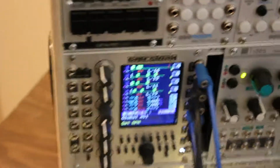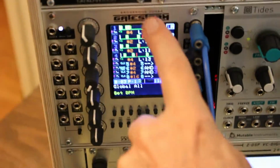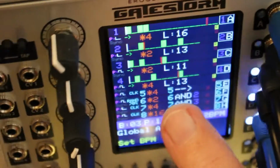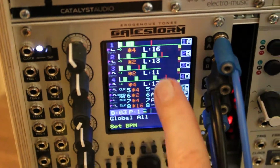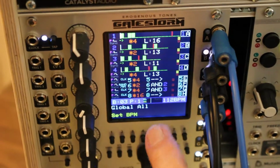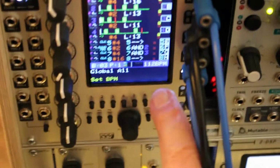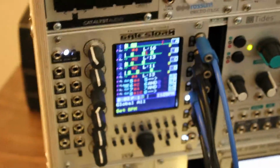I want to direct your attention back over here to where these triggers are coming from. The triggers are coming from the Gate Storm. This is just an amazingly complex gate generator. I'm using 5 of its outputs at the moment. Each of these 8 lines can have its own length and its own multiplier, so that they move at different speeds. They synchronize with one another based on the clock, which at the moment is at 112. It has 32 digital memories and all kinds of CV inputs. It's scary how deep that thing is.